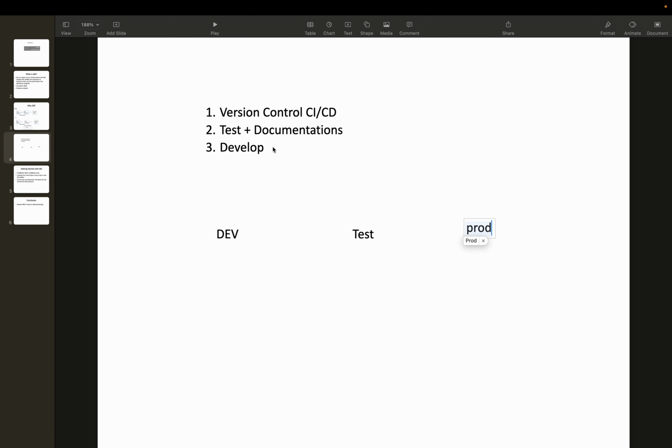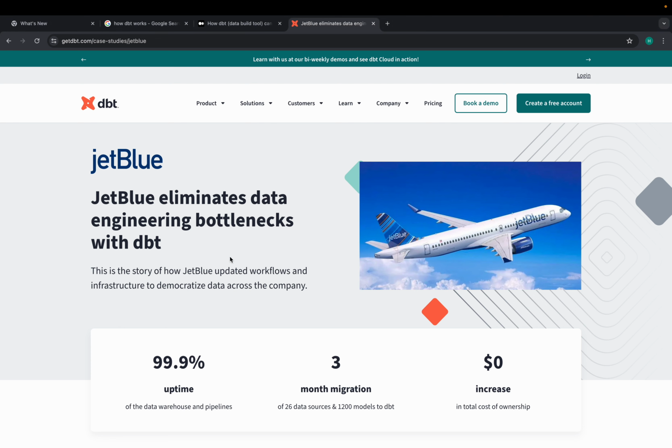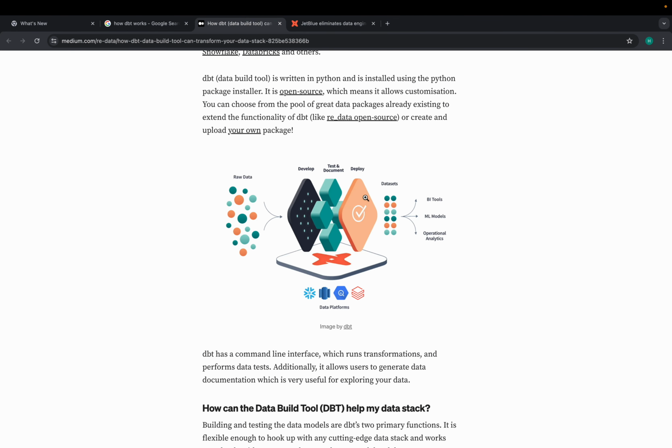So the development part of DBT is what I explained previously. Transforming the raw data with all those SQL scripts, everything comes under the development part of DBT. This is how we can say that DBT works. It is built on Snowflake or Databricks or any other kind of warehouse, and the data is used by our downstream team. The raw data is ingested, transformations are done, and it is used by the downstream team.